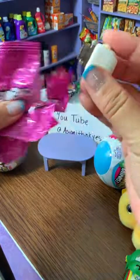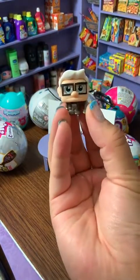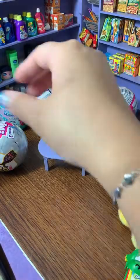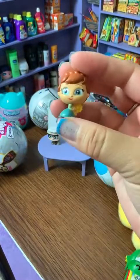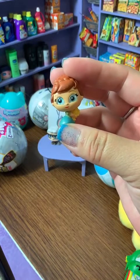First one. Oh, it's new. It's Carl. It is Carl from Up. Yay. Cute. Oh, we got Anna. She's new, too. Look at the cute little flowers.